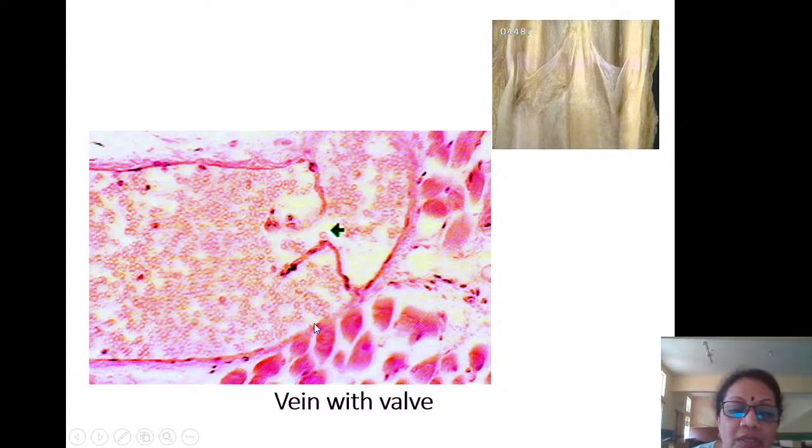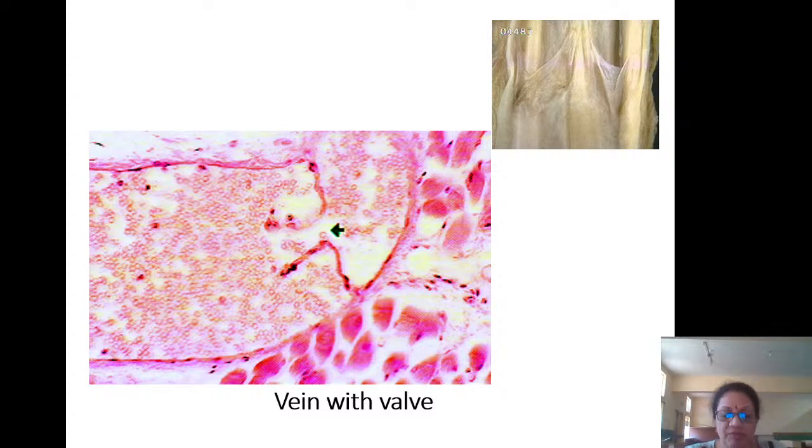There is an endothelium tunica which is forming a flap, which just hangs there in the middle of the lumen, and this one is also a flap, just a single layer of cell flap, and it is allowing blood flow only in one direction. When this blood tries to go back, it will fall into this cup-shaped depression and make these two flaps touch each other.